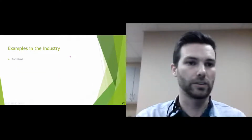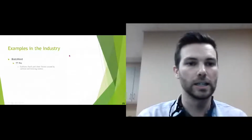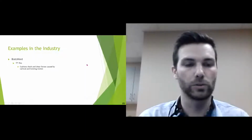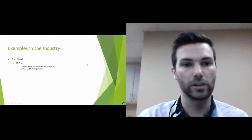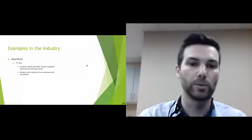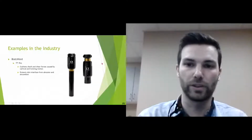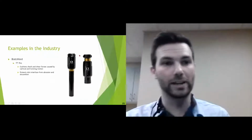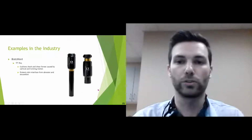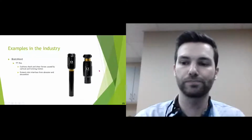All right, next we have the Blatchford, formerly Endolite. So theirs is called the TT Pro, Transtibial Pro, or Torsion Pro, excuse me. Cushion shock and shear forces caused by vertical and twisting motion. It protects the skin interface from abrasion and discomfort. And here's a picture of this one. So truth be told, I don't have really any experience with this type of torsion adapter, but I assume it works very similar to the other ones we discussed.